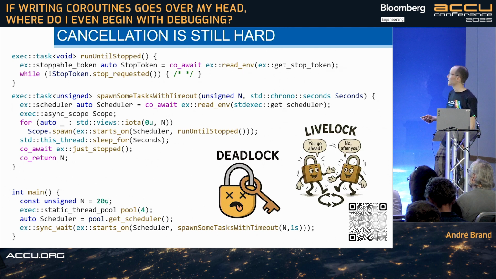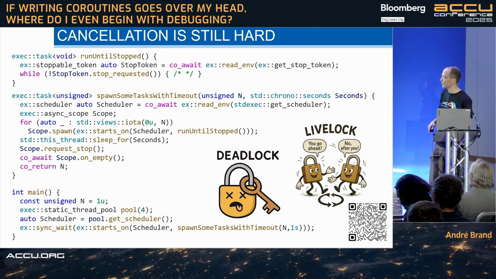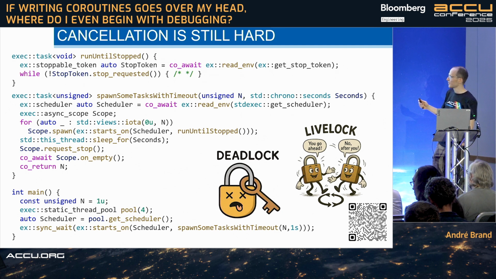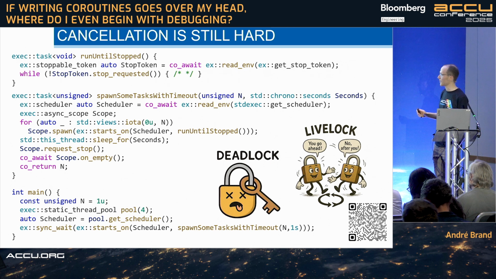So depending on how you look at it, you get either a deadlock, because when you look at the implementation of the thread pool, the thread pool has only 4 threads and relies on cooperative multitasking. So if none of the threads free the resource, and we don't make use of the all-powerful OS scheduler, we have no way of interrupting them and getting our other coroutine to work. So that's a deadlock from blocking the execution resources.